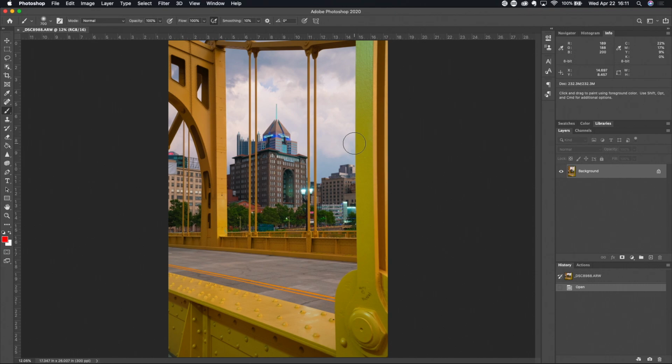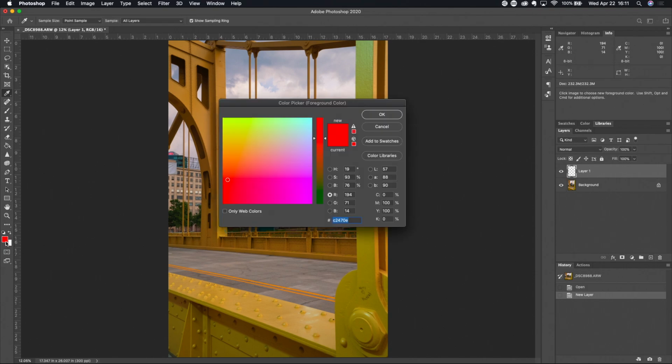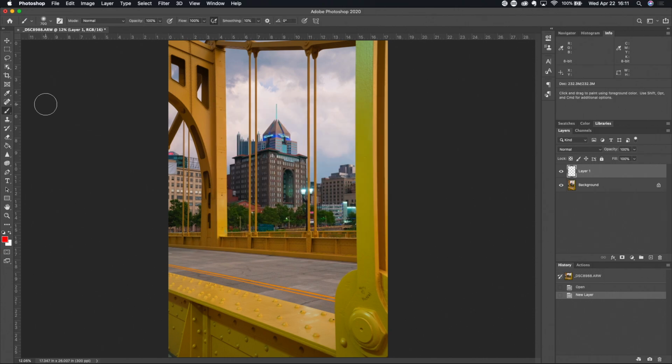So now what I'd like to do is I'm going to make a couple of edits, and I'm going to make them as kind of ugly, obvious edits, but there's a reason for doing this, which I hope you'll follow along with. I'm going to come over here to the Layers panel, and I'm going to click on the New Layer icon, and then I'm going to jump over here to the color picker, and I like that red. I'm going to make sure the paintbrush tool is active. This is the tool right there.